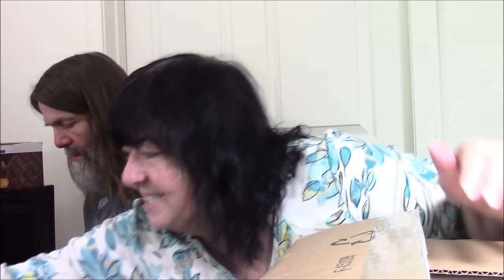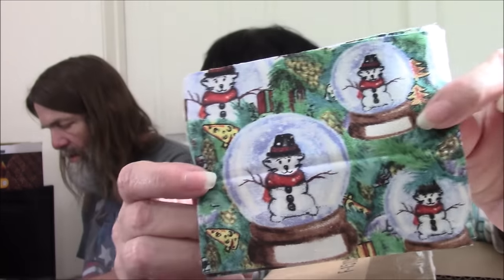There's my favorite pattern. It's going to go on top. Which one is your favorite? Can I show them? It's snow globes. He likes this one the best. And I think we have it in all the colors. I think it comes in the red and the blue, maybe. Okay, I do see a C.